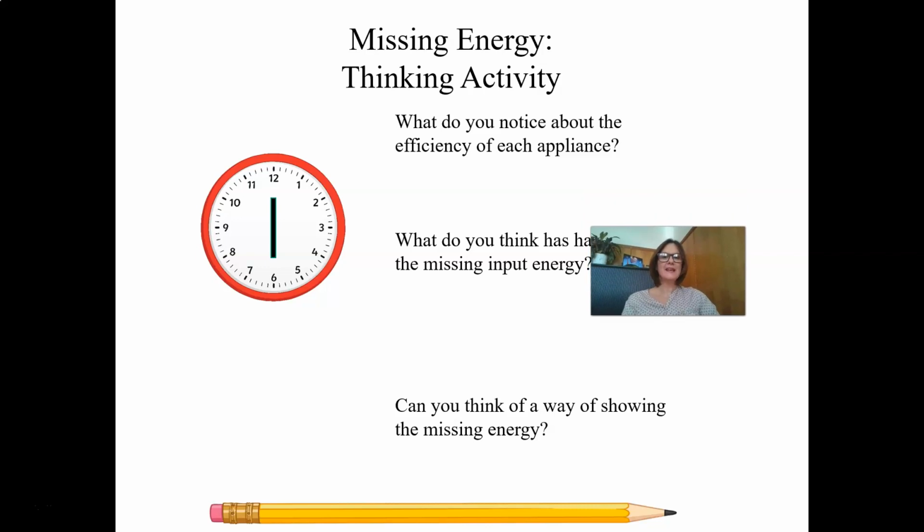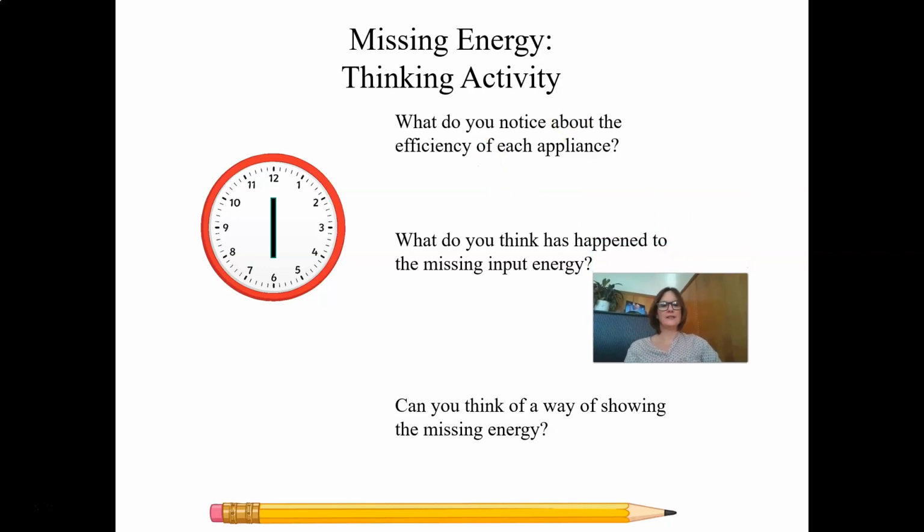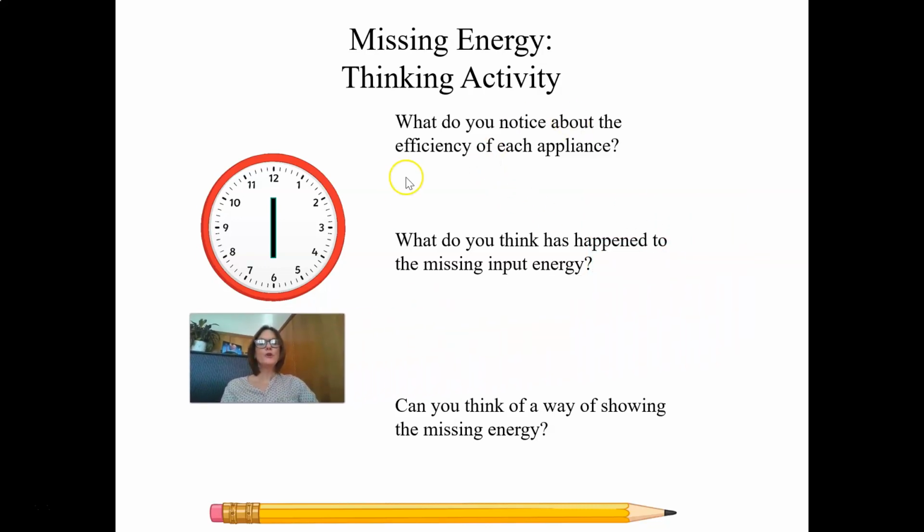Right, let's take a look at a thinking activity. So, what do you notice about the efficiency of each appliance that we've been looking at? What do you think has happened to the missing input energy? And can you think of a way of showing the missing energy? Right, so what we notice is that none of the appliances have 100% efficiency.